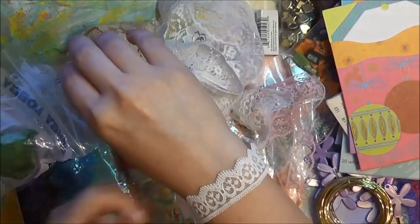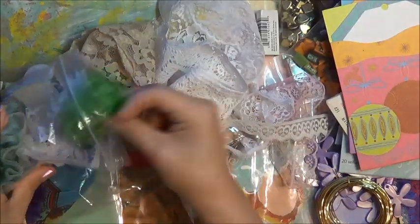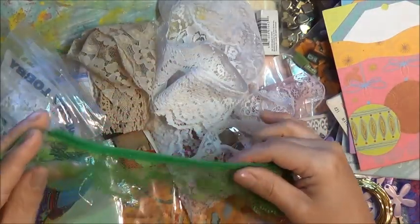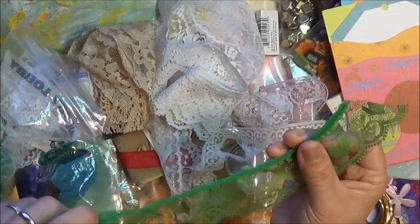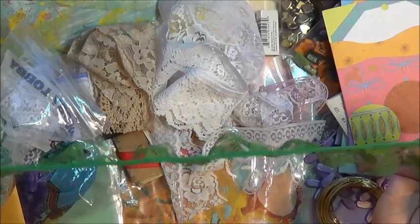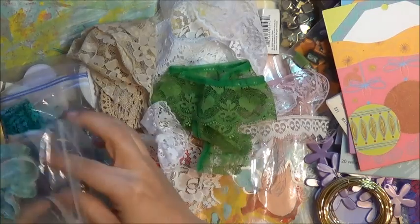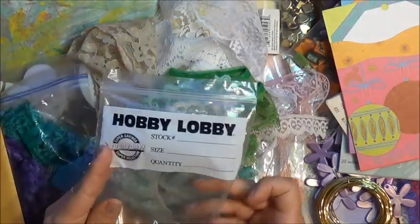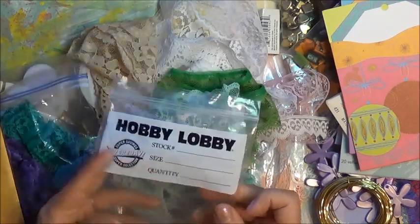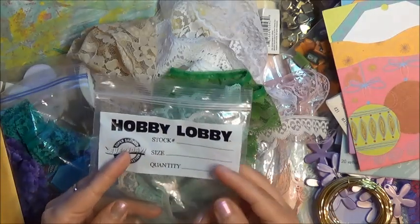These are nice — awesome! I can use these in a journal. And then some lace — very beautiful lace! Look how pretty that is — you know how much I like using lace in my bracelets. This one catches my attention a lot — try it on an apron! I love the detail in lace. Hobby Lobby — I just found out we have one 15 minutes away from me!